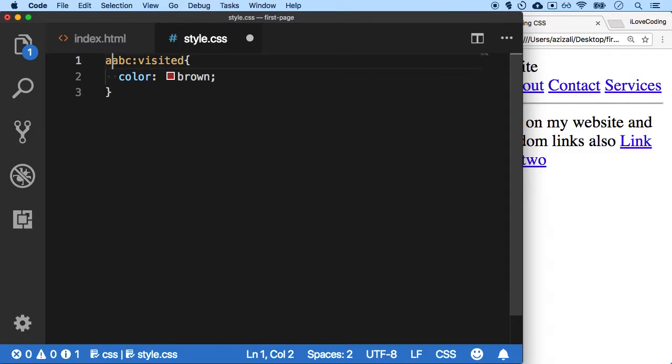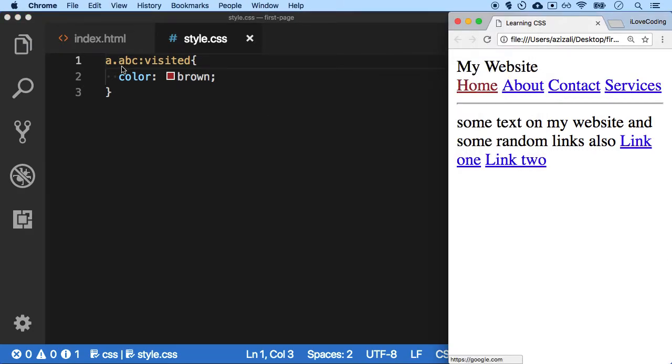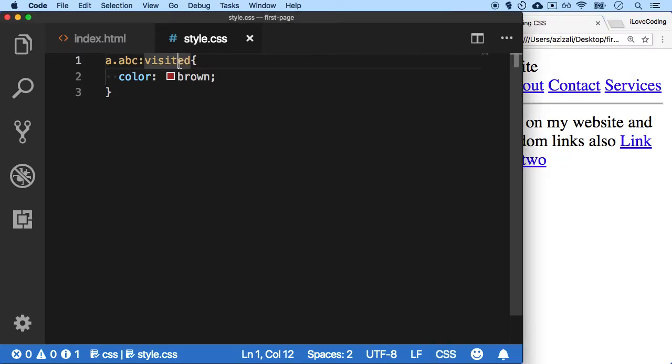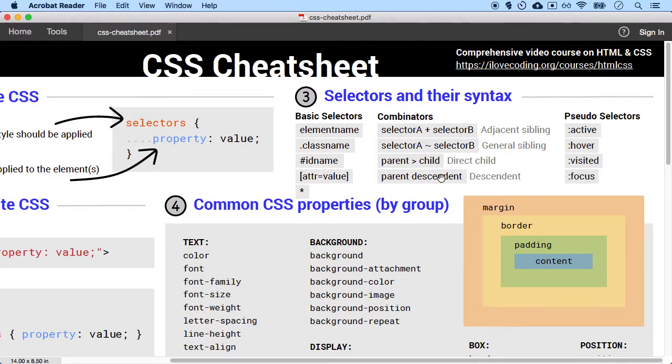So A with a class of ABC. It's the same concept, but you apply the pseudo selector on top of any particular selector as well. So you can combine them in all of the different scenarios that we have noticed.